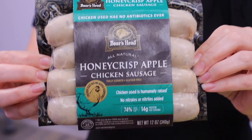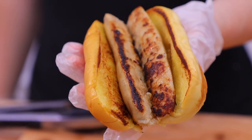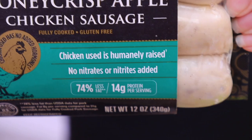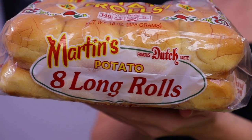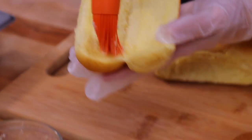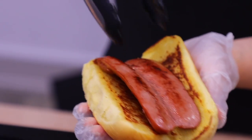Chicken dog? Is that a thing? In Orlando they didn't have the chicken dog, but they have it on the menu and I see it in pictures all over the internet. Are they non-GMO, no antibiotics? Yeah, it's the good stuff. Now the most important part — their non-GMO Martin's potato roll. Make sure to keep the bun connected. Brush on some melted butter on both sides and then grill the roll to perfection. And there it is, a hot dog.